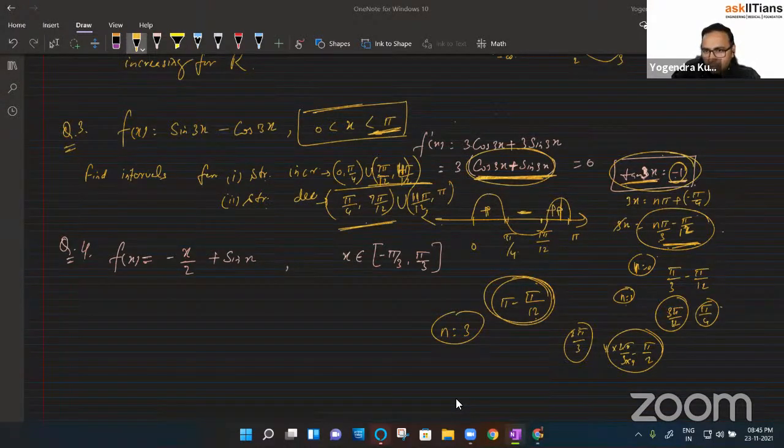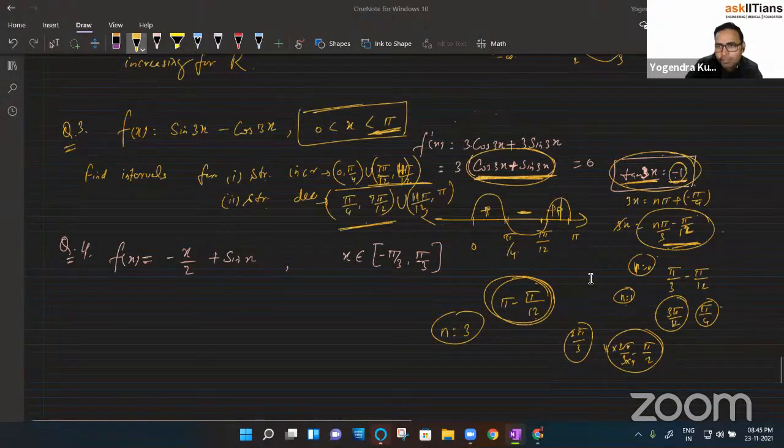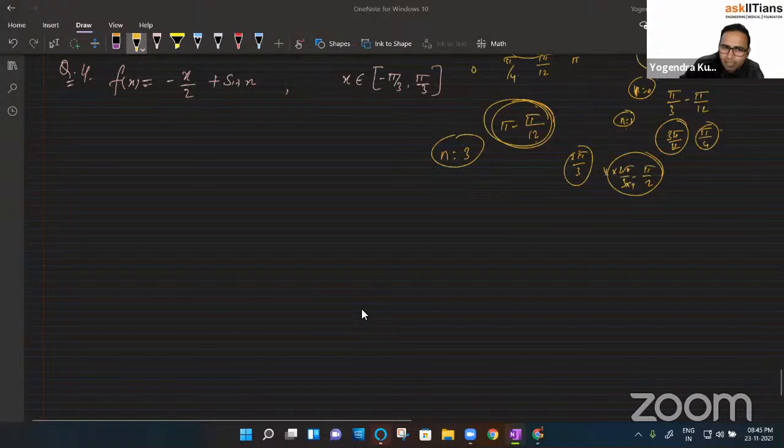But can you please explain the wavy curve method? I'm confused. Wavy curve method is what? Okay, wait. Let me quickly explain what the wavy curve method is. Larry is saying he's confused about the wavy curve method. Wavy curve method, for any function, right?